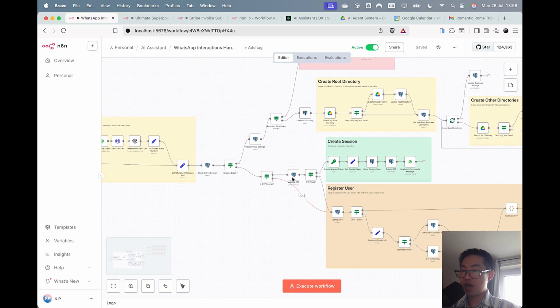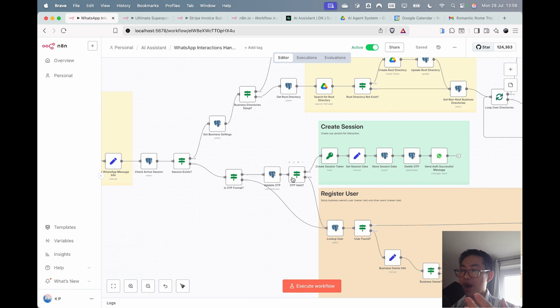And then in here, I have various checks because I have set up a system for multiple users. So multiple users can interact with the system. You can have a small business team, for example, a business owner setting up the workflow, and multiple team members joining the workflow or texting the agent. So the agent should be able to distinguish who has the right permissions to access certain resources.